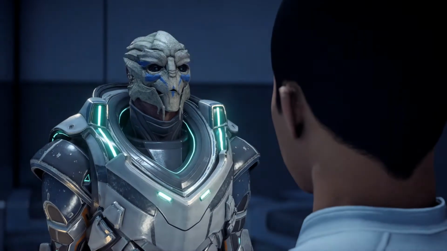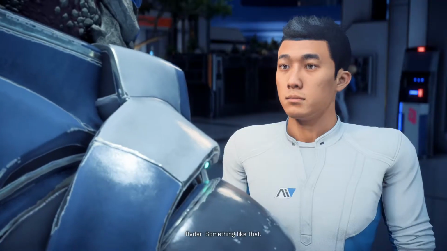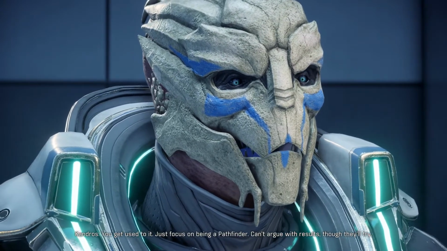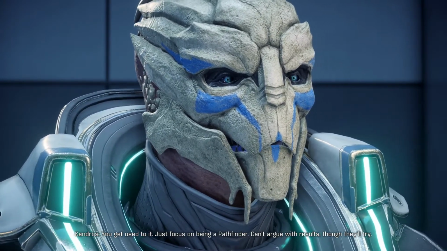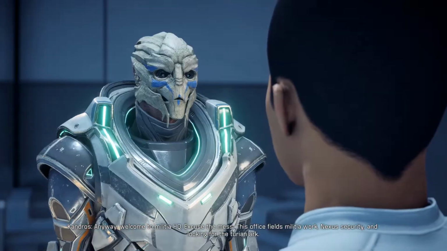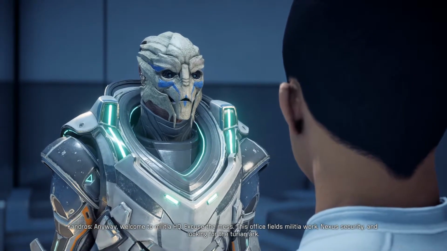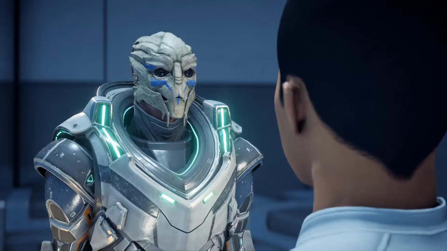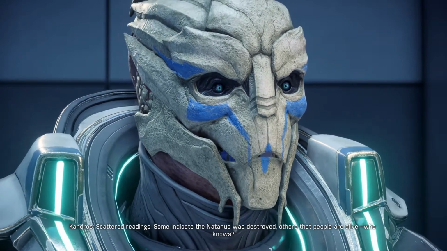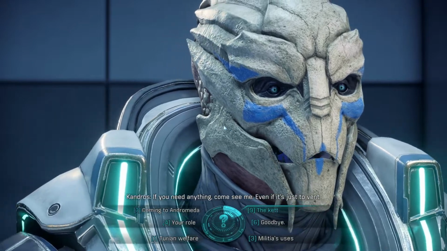Hey. I know that look. The others bent your ear, did they? Something like that? You get used to it. Just focus on being a Pathfinder. Can't argue with results, though they'll try. Anyway, welcome to Militia HQ. Excuse the mess. This office fields militia work, Nexus security, and looking for the Turian Ark. What's the word on the Turian Ark? Scattered readings. Some indicate the Natanus was destroyed, others that people are alive. Who knows? If you need anything, come see me, even if it's just a vent.